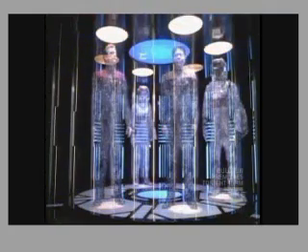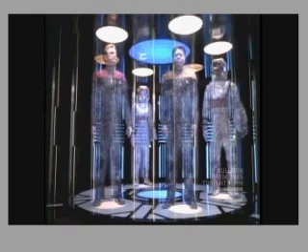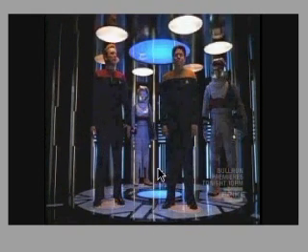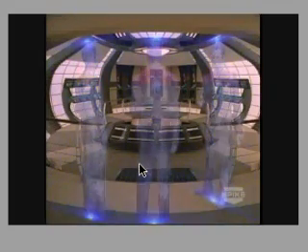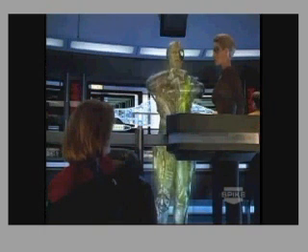This is Voyager, and you can see the sparkle effect in here. That sparkle effect is actually glitter in water, and they just kind of stirred it a little bit. It makes kind of a nice effect, and they use that for pretty much all the effects except the Borg, who have their own special way of going out.